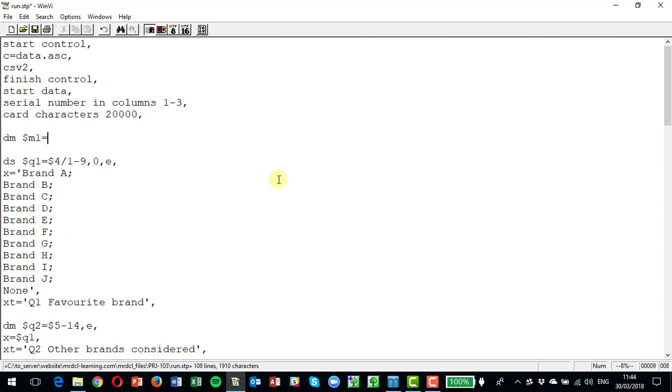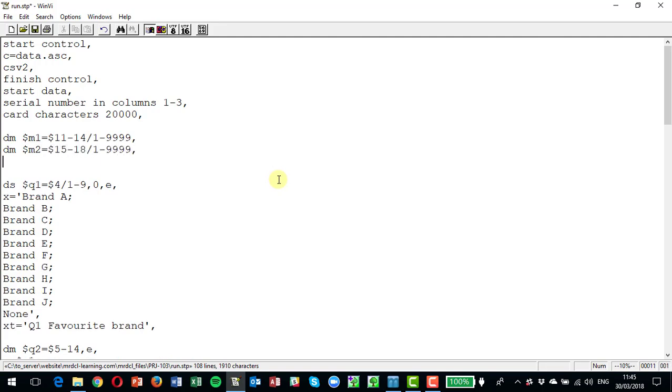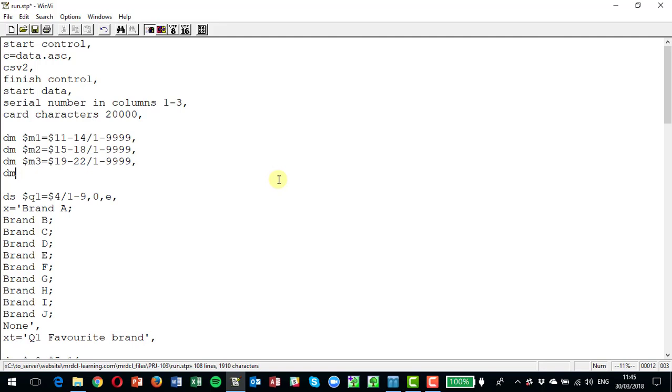We might have the first brand in 11 to 14, and we might have 9,999 brands. The second brand in 15 to 18, and the third brand in 19 to 22, and any other brands. Now we could store those as a series of ones and zeros.